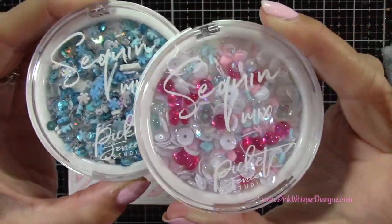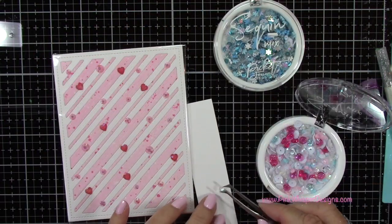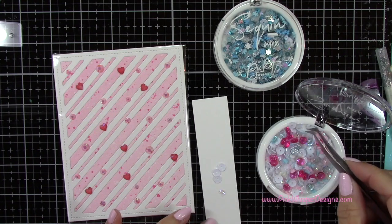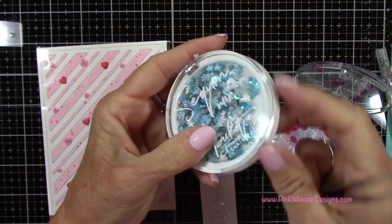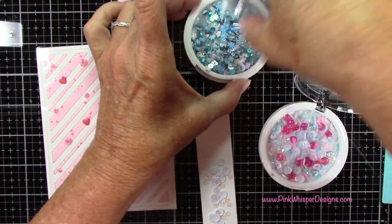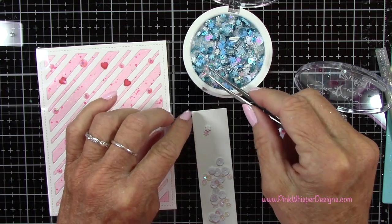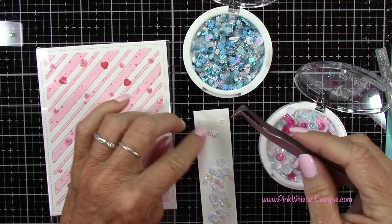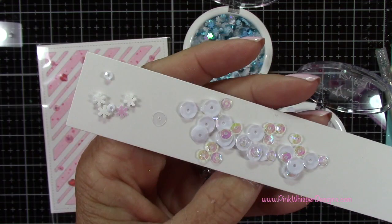And let's go to the Picket Fence Studio Sequin mixes. I've got 2 of them here. And what I'm going to do is kind of pick and choose what I want out of these. I'm going to grab these little white sequins here. And then from this one, I'm going to grab the little snowflakes. So that'll give us a nice mix for our shaker card. So this takes a little bit of time to grab what you need, but I thought it was worth it because I wanted to get exactly what I wanted in my shaker pocket here.